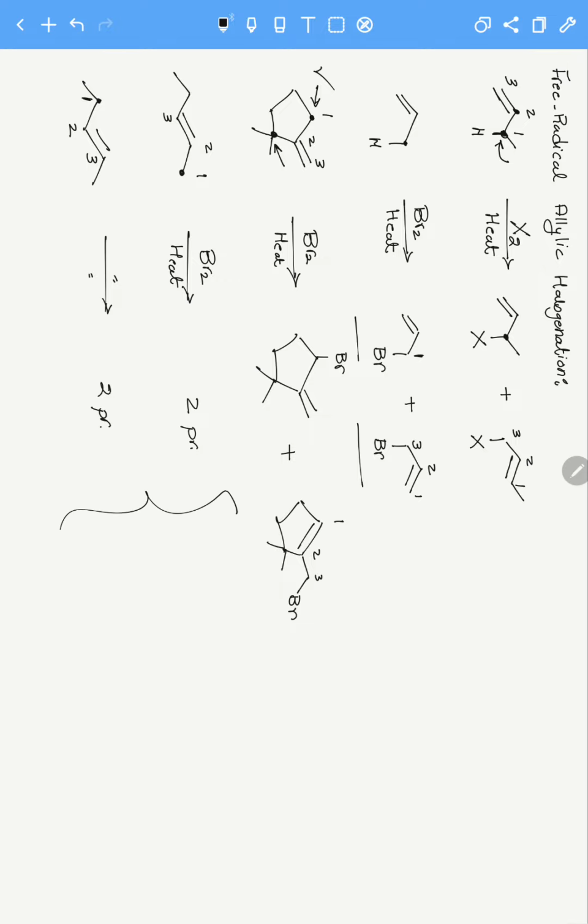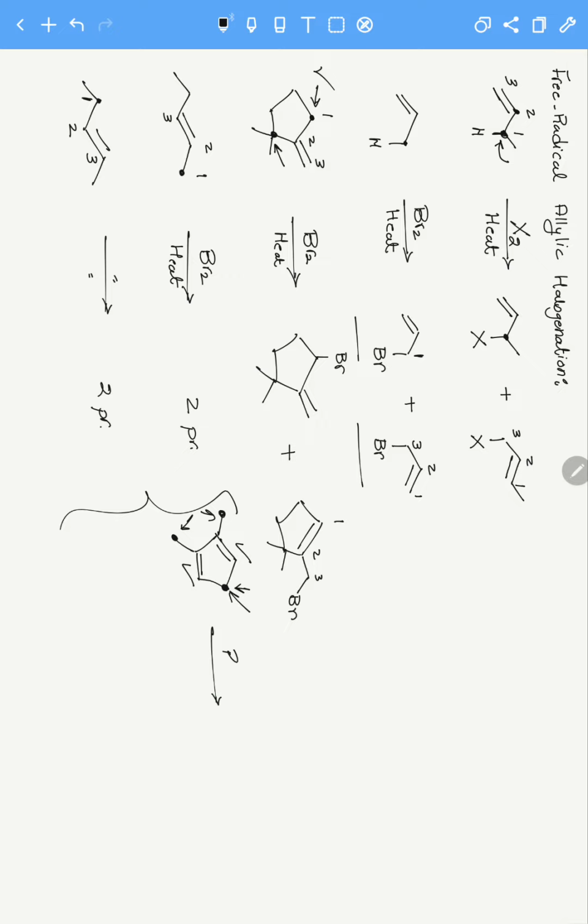Now sometimes if you have something which is called a double allylic position, which is a position that is allylic with respect to two double bonds, then this will be the favorable one. For example, in this case here, this is an allylic position, this is an allylic position, and this is an allylic position. But this one, which is here, is actually called double allylic because it's allylic with respect to this double bond and this double bond. Whereas those two are not double allylic since they correspond to only one double bond. In such cases, the favorable or the major products will be obtained by substituting the hydrogen at this carbon.